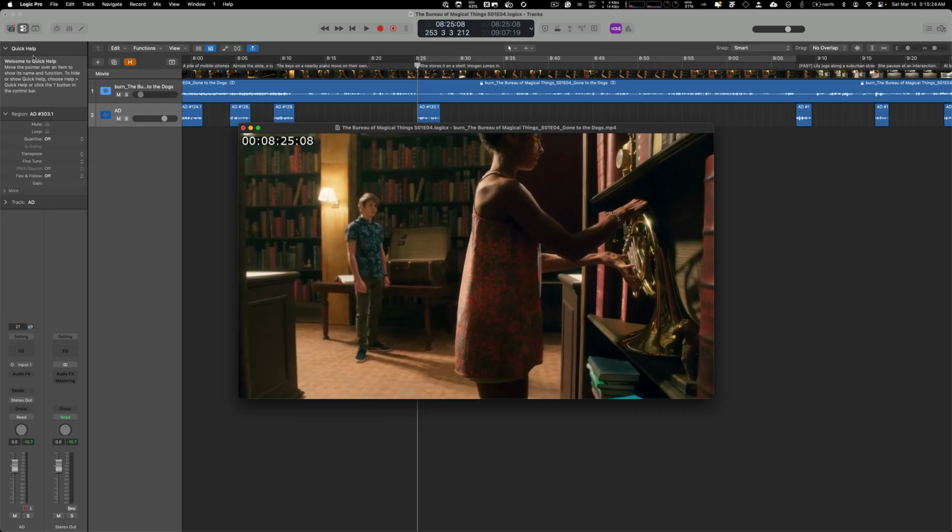Other cases may include if the wording changes for that line. Maybe it was recorded and then the person who wrote the script, whether it's yourself or the writer, went back and changed the wording, then you're going to have to re-record either that whole line or parts of it.